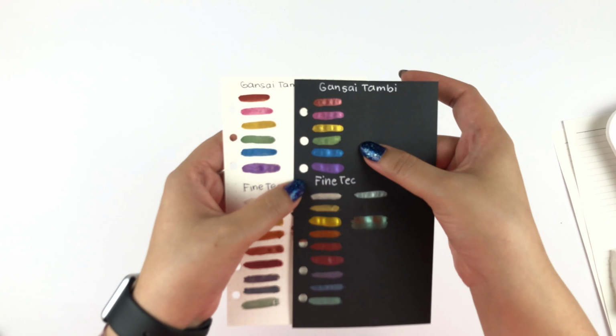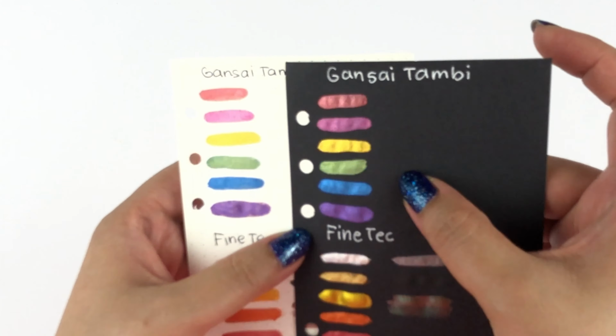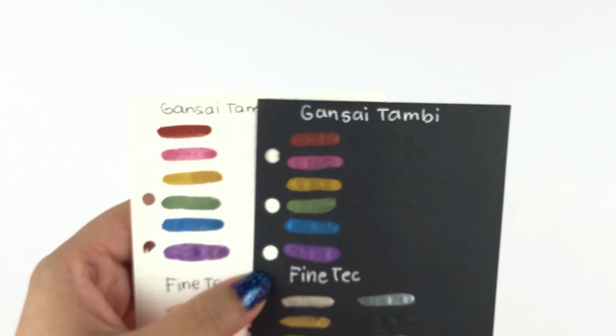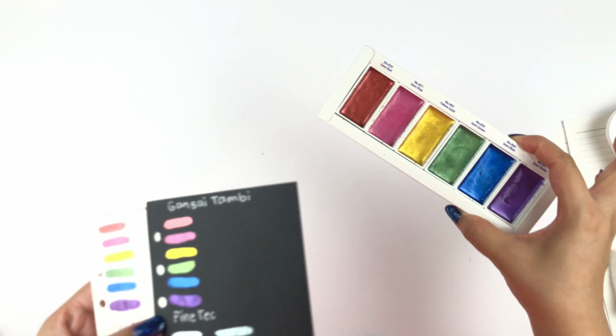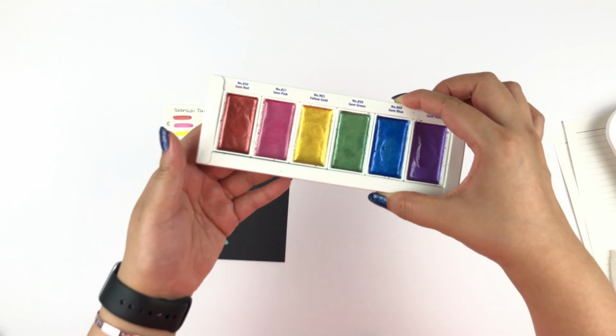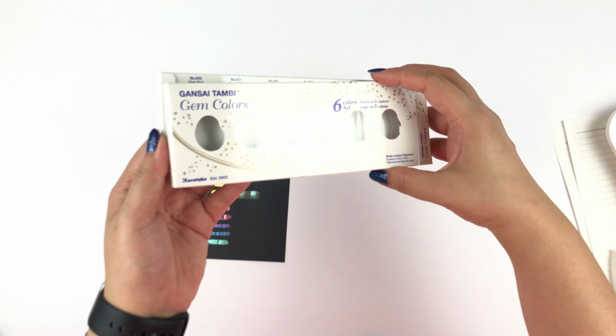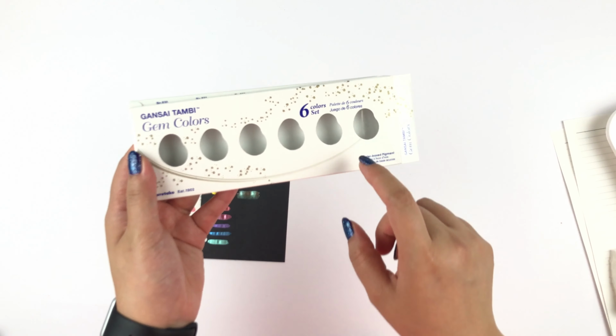And the Gansai Tambi, I think these are pretty much dry. So the Gansai Tambi is on top. It actually fared quite well, I think because I let the water sit for quite a long time. So the Gansai Tambi looks set, it looks like this. And the packaging is in this plastic and paper, or cardboard.